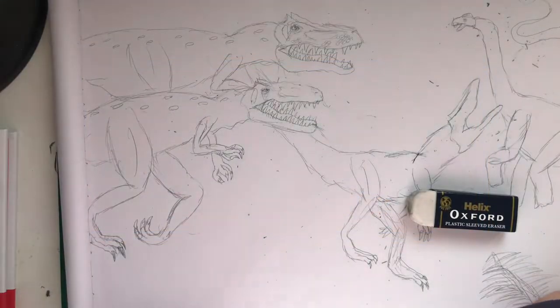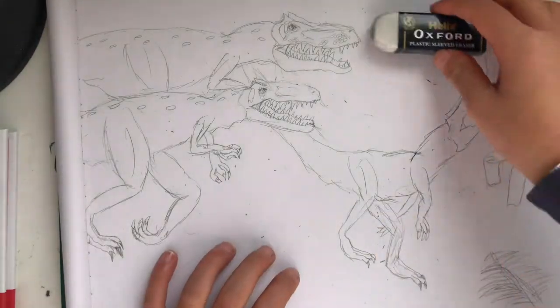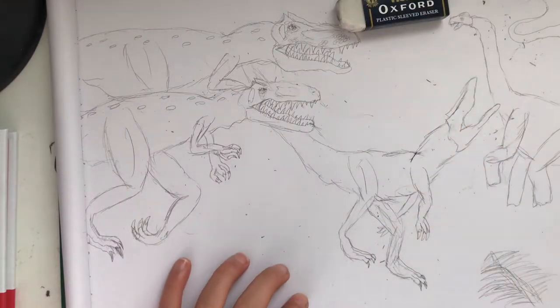Hello, this is Daniel Dawes, and today we're going to be doing how to draw a pack of allosaurs versus diplodocuses. So let's get on with that.